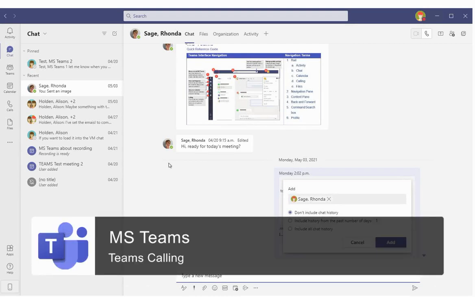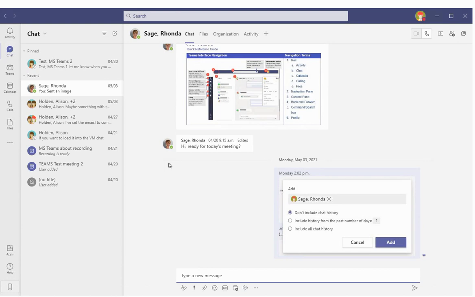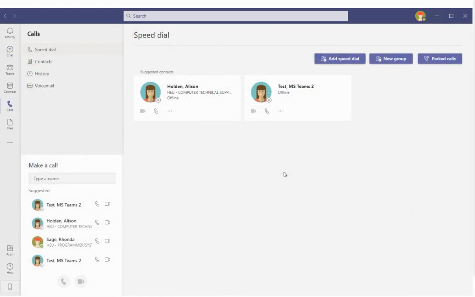In Microsoft Teams, there's two types of calling. One is just straight Microsoft Teams to Microsoft Teams, just like you do today with a Skype call. You will need a headset or microphone in your system to make that happen. The other kind of Teams call is with enterprise voice. This will have an assigned phone number like you had in Skype and will allow you to make external phone calls. Let's start with MS Teams to MS Teams calling that everybody can do.